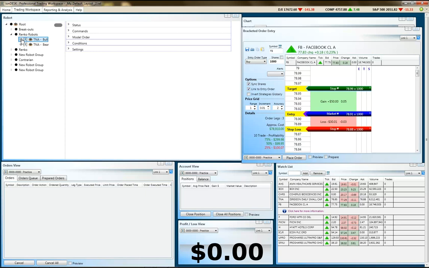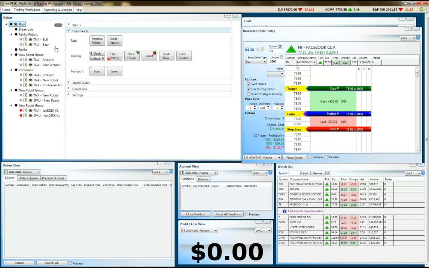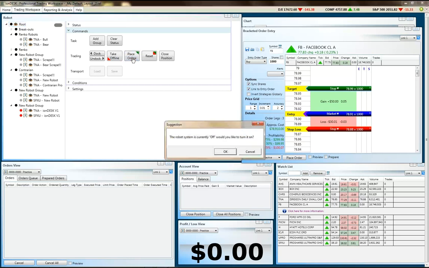One of the things about the robot is the state. The state is always important. If you notice, I've got all of my robots docked except for these last two, so that none of them can actually run by accident. By me manually starting. Like if I were here at the root, I could say, okay, place all of these robots online. It'll go to place all of the robots online, but notice it only places these two in the queue. That's because all of these are docked.